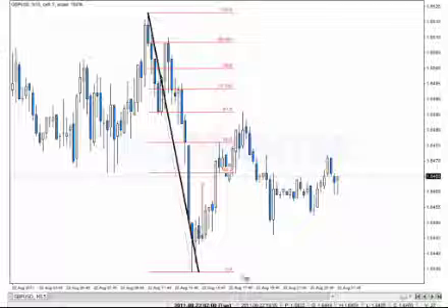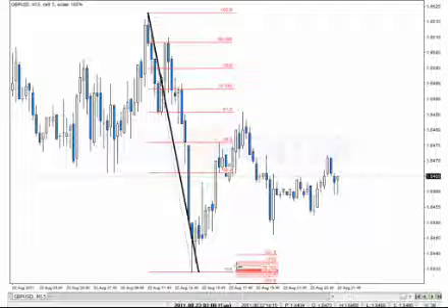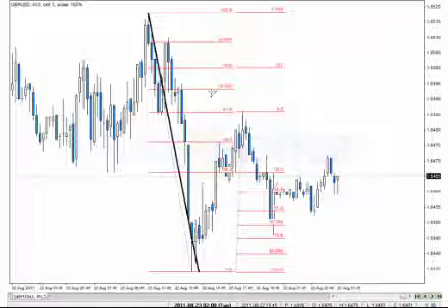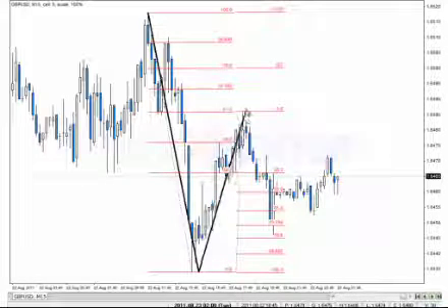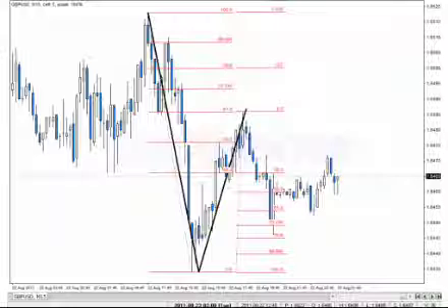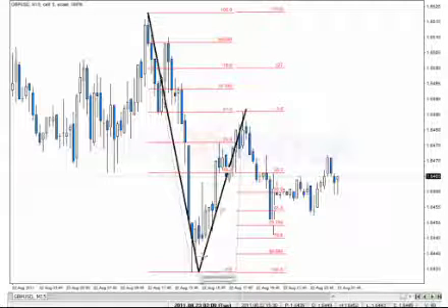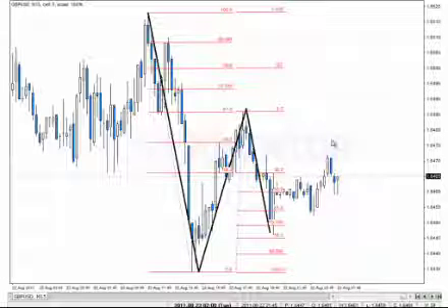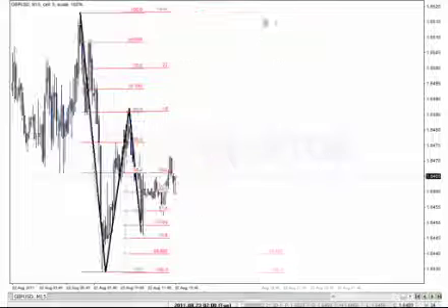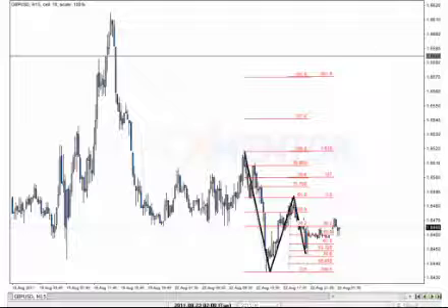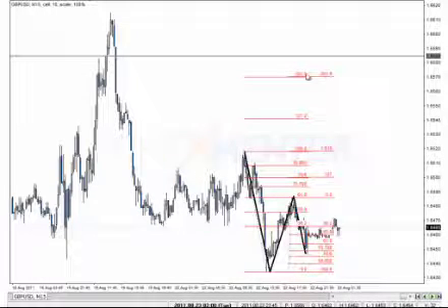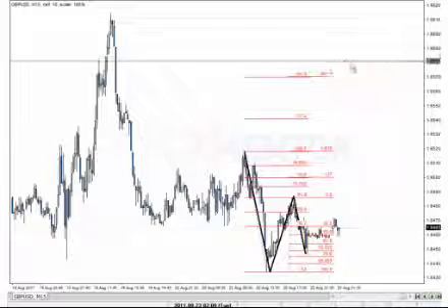So if we draw our Fibonacci retracement tool from this swing low up to this high, and just trace this in for you. So you can see we've dropped, we've rallied, dropped again to the 79 level. Now what you'd be looking for is a move to the upside. So have a look at that 1618 or the 2618.